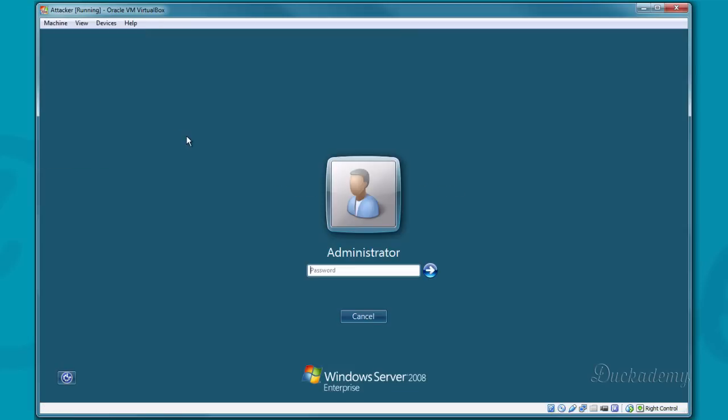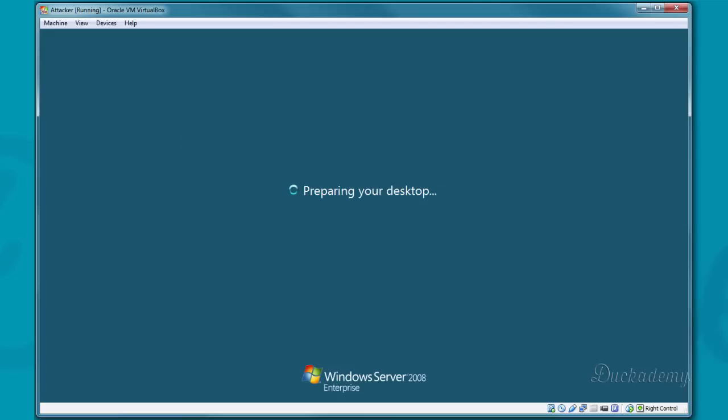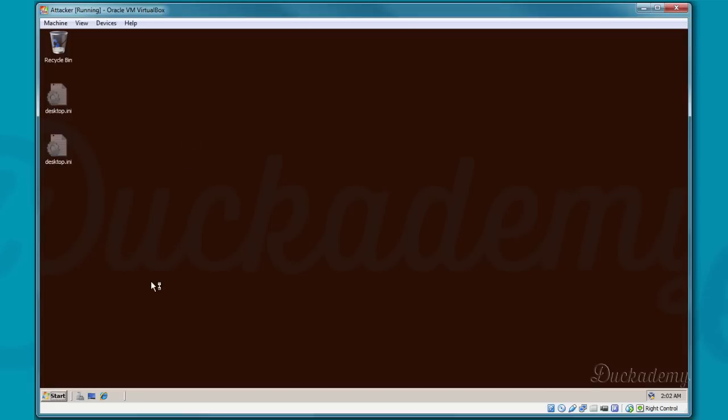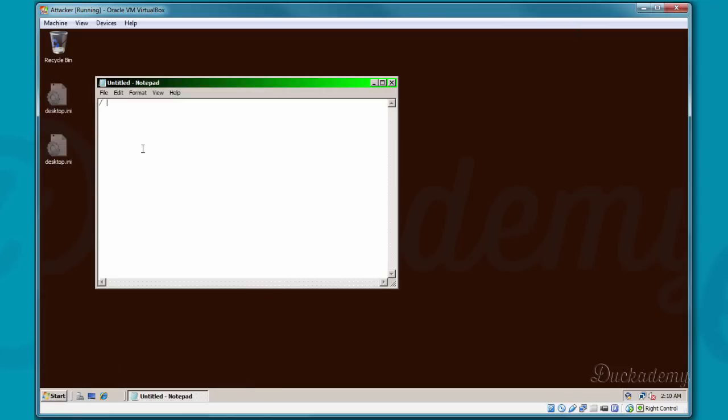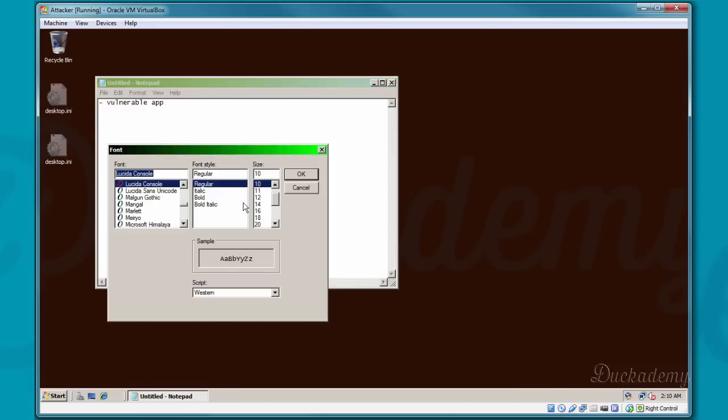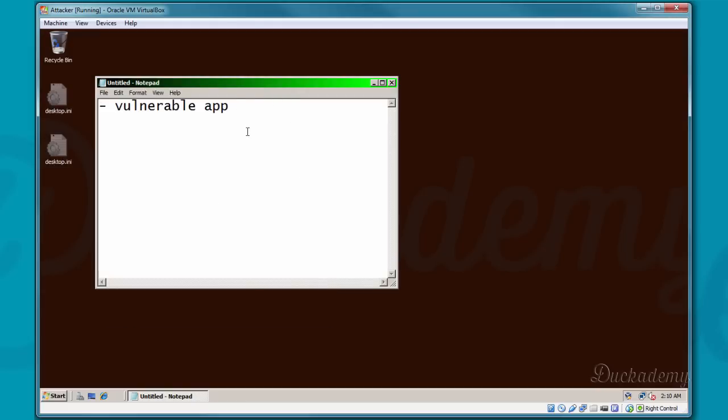Again, I log into the machine with the password capital P, Password1. Okay. And let's install the required software. For this tutorial, we will need 4 things. First of all, we will need a vulnerable application. It's a simple thing, you just take any application and hopefully it will be vulnerable. Of course, now we will use some sample application only, not a real one, for the first try. And we will need a debugger.